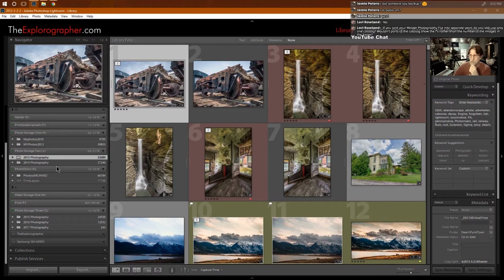People have asked me before, what if I want to move my files? I worked with Mary Preston Roberts about moving. Hopefully she's out there or she's going to watch this video. She loaded up some stuff and couldn't find any of her files. Well, they were still there. It was just something happened with her Mac, and it designated the drive letters in different places. So all we needed to do was just show the catalog where the files had moved to, and they all repopulated, because stored along with your files are XML files and sidecar files, which hold all your edits.